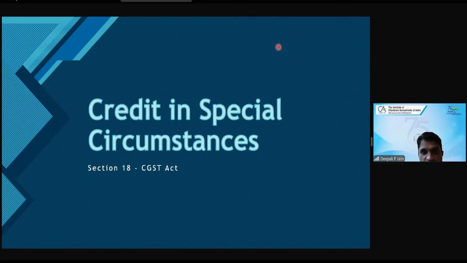Third, explain section 18, unregistered person point. Section 18 says unregistered person. We have not got into section 18 yet, Soumya. We will go to section 18. That time you will understand it. Or you want me to explain?